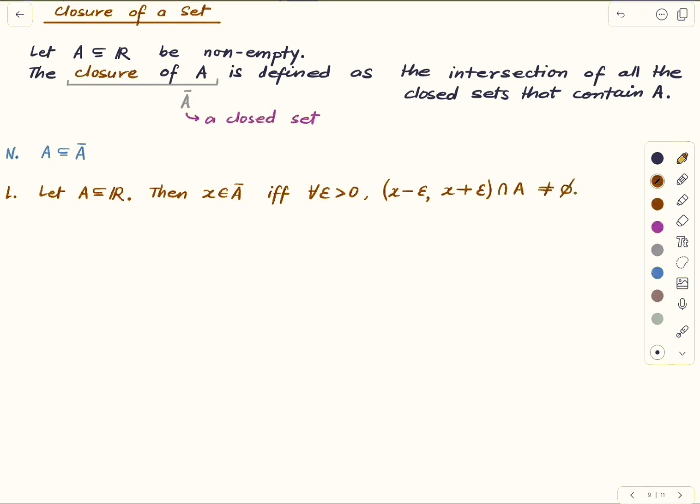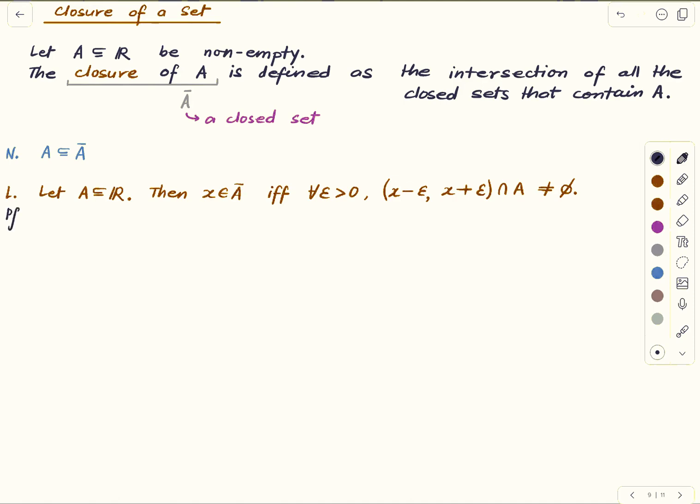Okay, so this is the last proposition of this lecture. So all we are saying is that X is in A closure if and only if every room around X intersects A non-trivially. This statement is very, very simple.